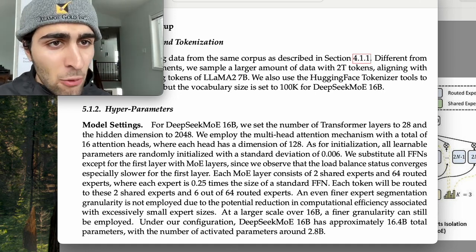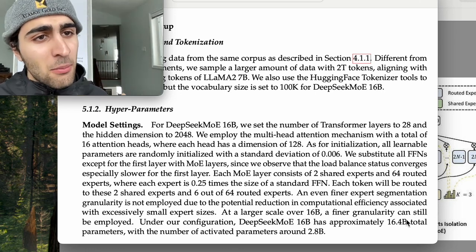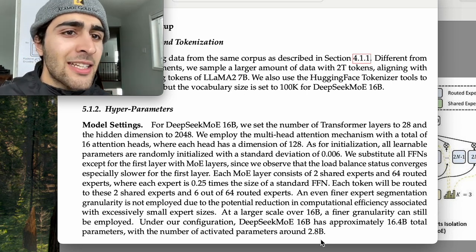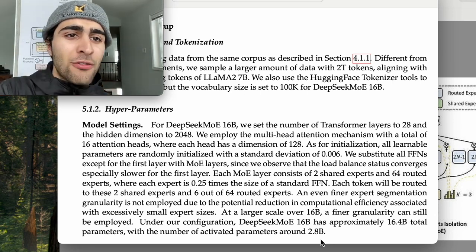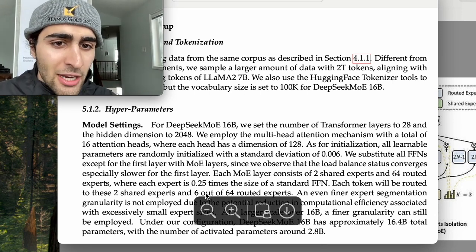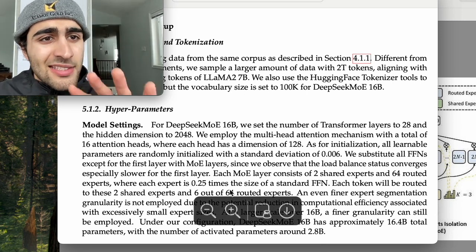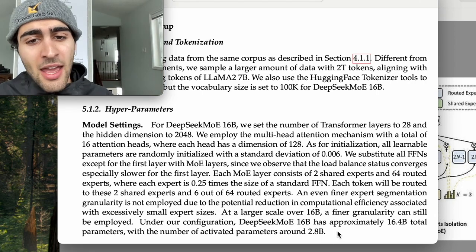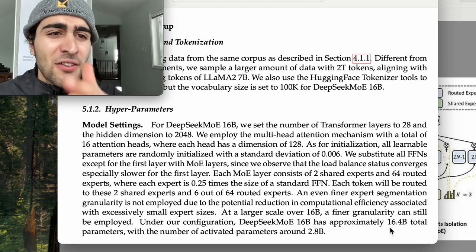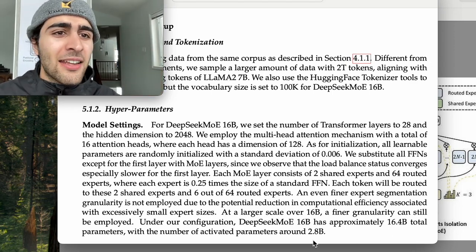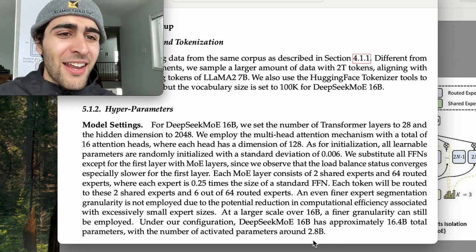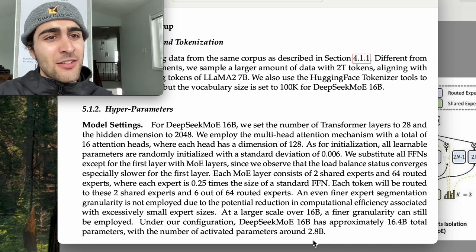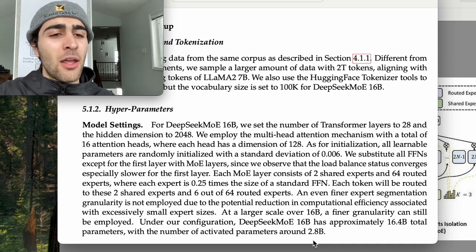And one thing that I will leave you off with today is that the 16 billion parameter model only has approximately 3 billion activated parameters. They don't reveal the calculation, and I didn't put in the effort to count the individual parameters, but it goes to show that since we only use 6 out of 64, which is a bit less than 1/8 of the number of experts, then this is kind of like 1/8, because if you divide 16 by 8, you get 2, and we'll add plus or minus 1 billion for our rounding error, and there you go. We have our activated parameter size, which is used at inference, which greatly reduces the amount of computation needed, but you still need the VRAM.